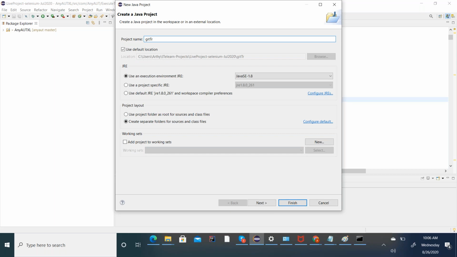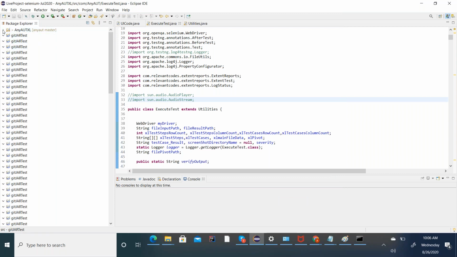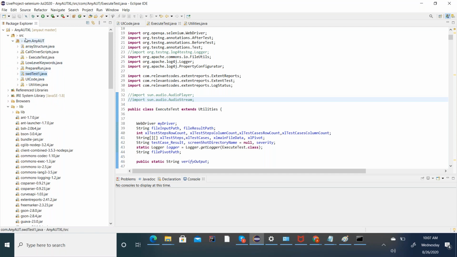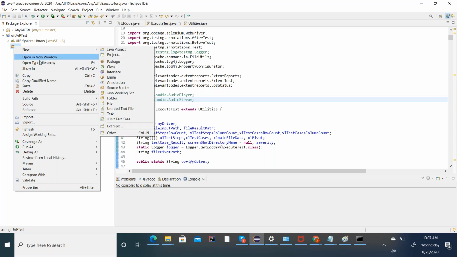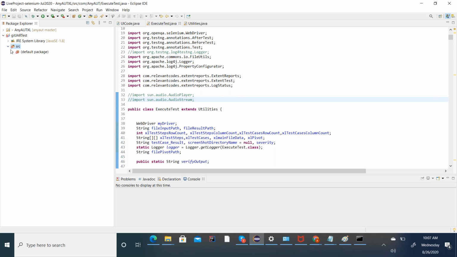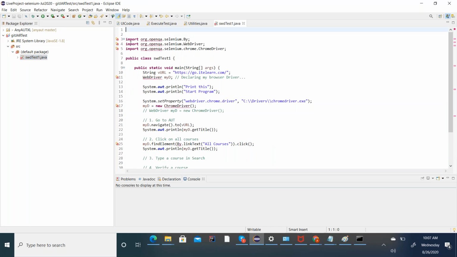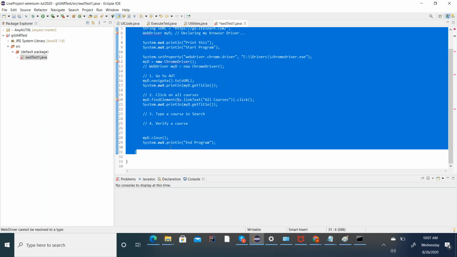Git test, git jar. So next. Something in here.